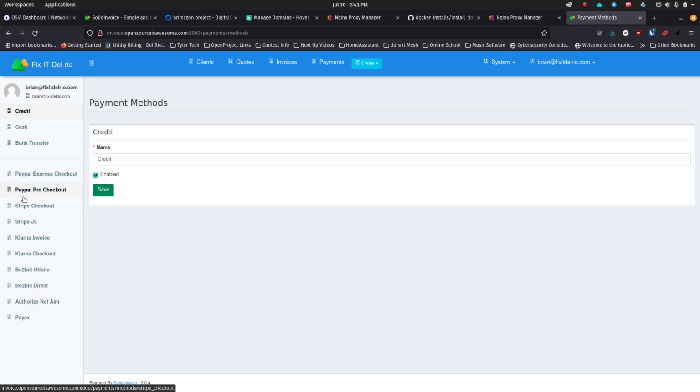So if you don't have an account for one of these now and you'd like to be able to get paid easily through a credit card or debit card, or through these PayPal systems where it holds their money for them, this is definitely a great thing to have set up, and it may be worthwhile to have more than one set up so that your user has a choice as well. But I think this is great that they set this up and that it's ready to go. You just need to go in and put in your credentials and get everything set on the other side, on the PayPal side or on the Stripe side, so that your account is ready and really set to go.